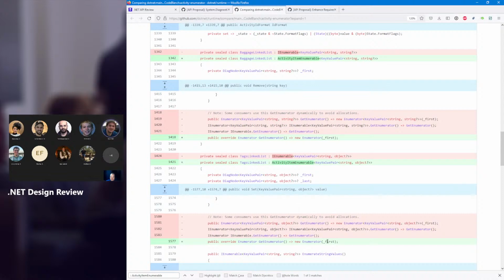I see. And it's GetEnumerator that's actually deciding what data to pass into the enumerator. And this is relying on the fact that the implementation will always use the same data layout for anything that derives from this type. Right. And that's what we expect to be the case moving forward.